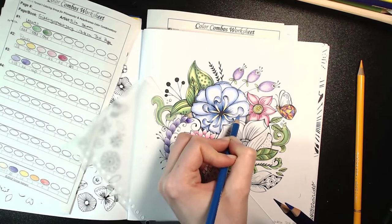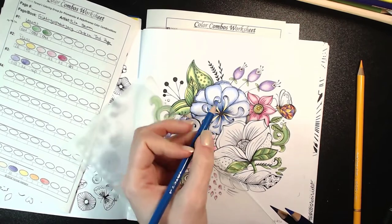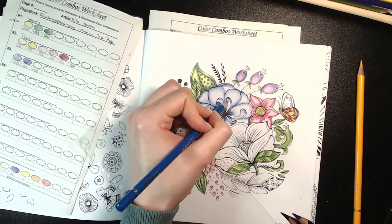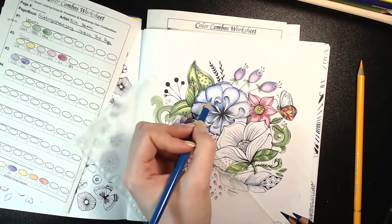Need to be careful not to go too close to the yellow because you need to have a space. Otherwise it'll turn green. I mean, I suppose if that's an effect you want, then that's fine, but I don't for this flower.